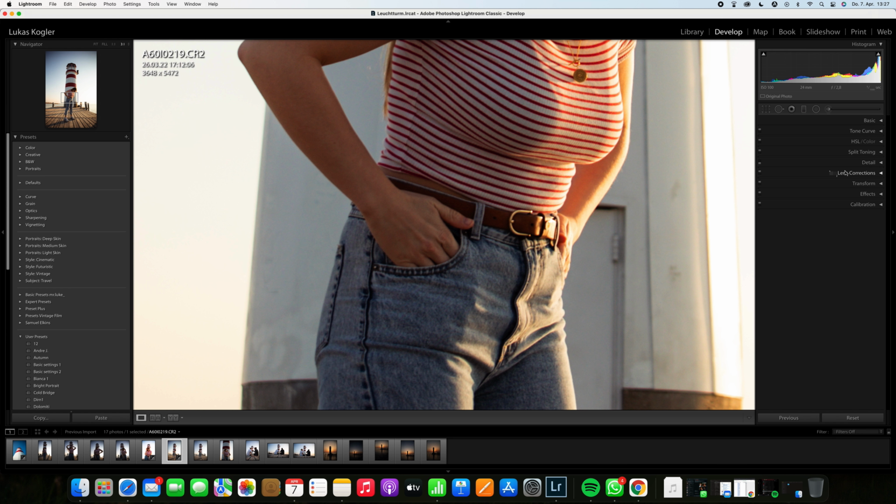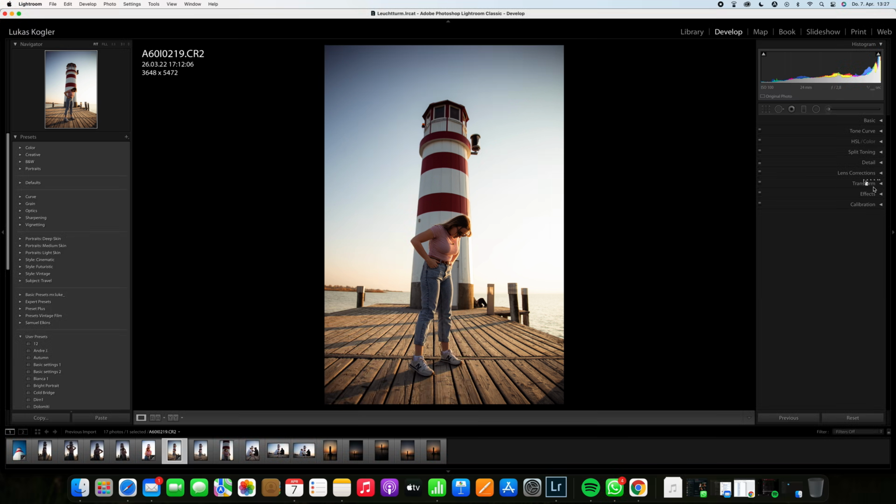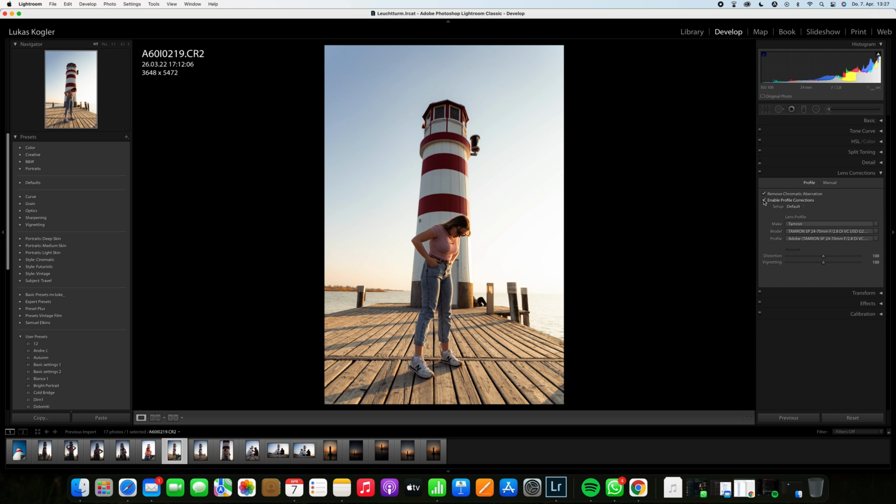So the next thing is lens correction. So you want to zoom out, and you can tab right here, remove chromatic aberration. Chromatic aberration are the lines which are purple and magenta, and you don't want these lines, so you want to hit remove chromatic aberration to do that, and enable profile correction.